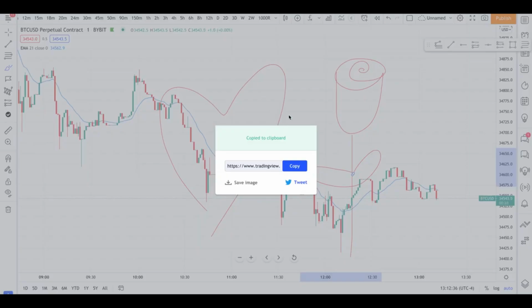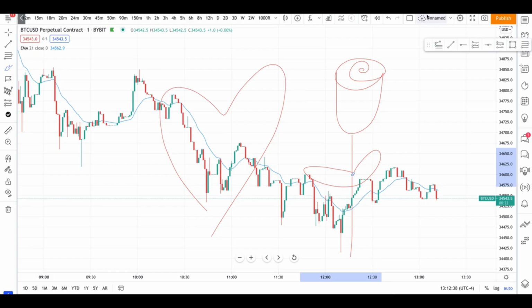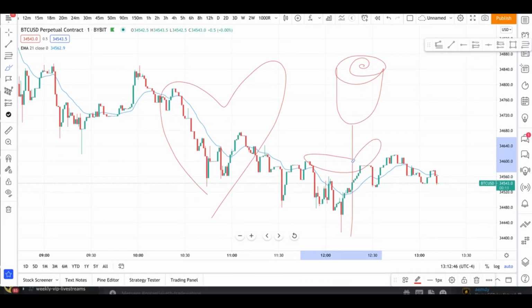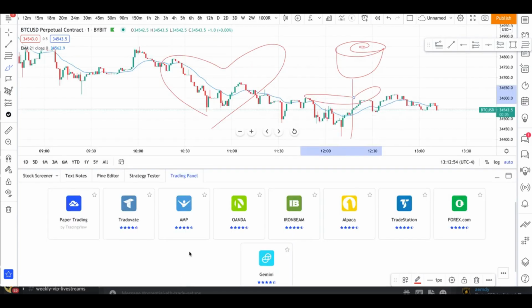Okay, so that's that. And then down below us, the last thing that we want to talk about is this here. So I've got to kind of just move this. We've got this down here, the stock screener, the text notes, the Pine editor, the strategy tester, the trading panel. The trading panel is where you can link through your broker.